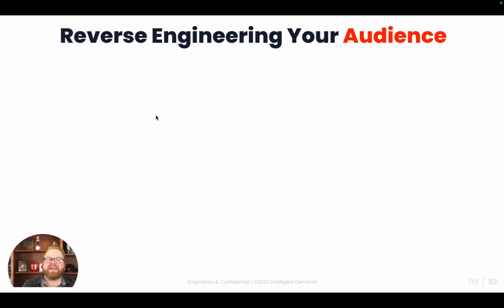Knowing who's making decisions to buy your thing, who's influencing those decisions, who's blocking those decisions, and knowing what kind of companies they are at and how those companies think and act, and then building a strategy to reach exactly those individuals at exactly those companies in exactly the way they want to be reached is, of course, the hallmark of an efficient growth program.